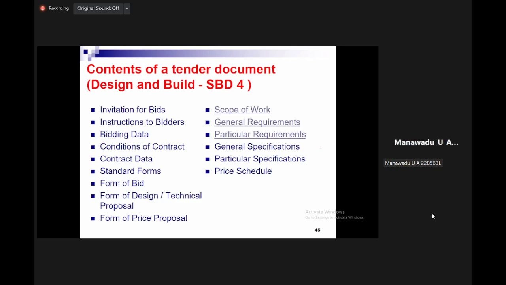Thank you, madam. Welcome. Anything else you would like to ask? Madam, in this design and build contract, you have told us three categories that the client should give: scope of work, general requirements, and the particular requirements. Now, if we design a lecture room, do we need to provide details or links or some specifications from an architectural journal, universally accepted?